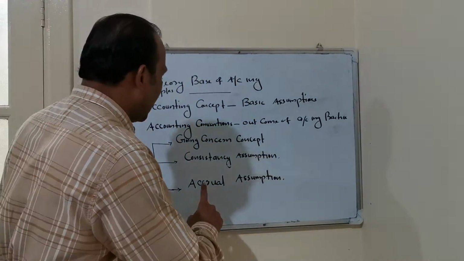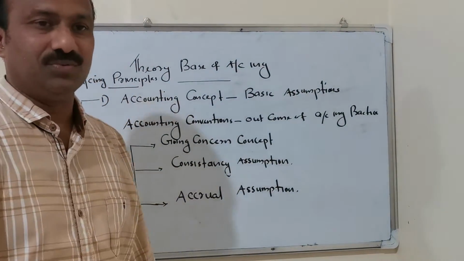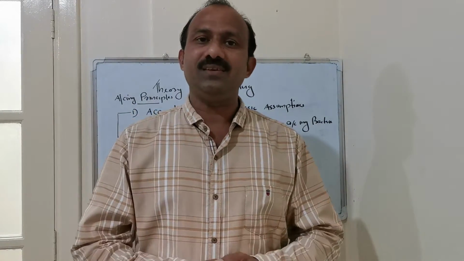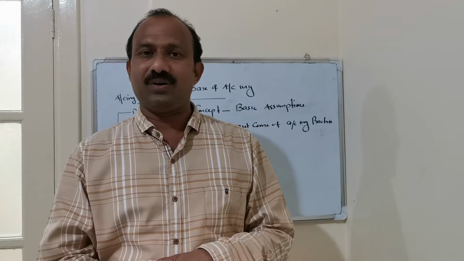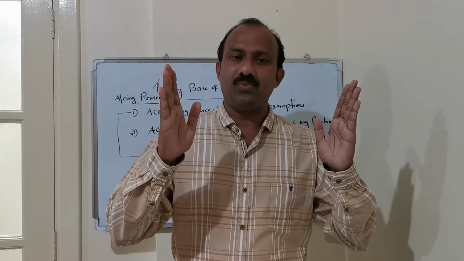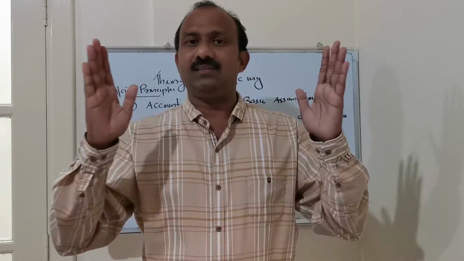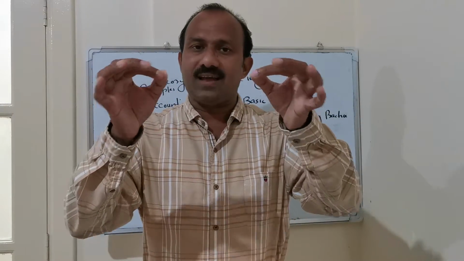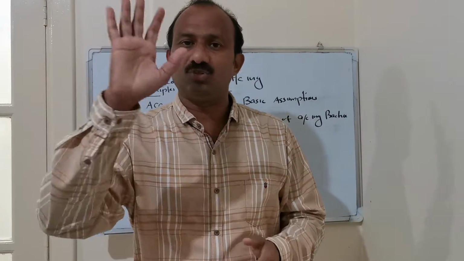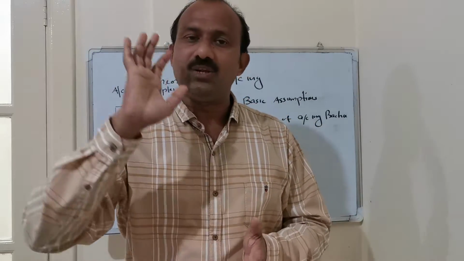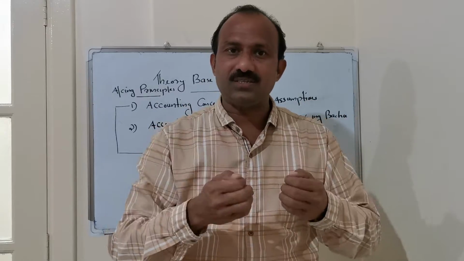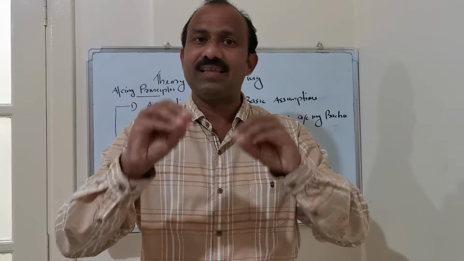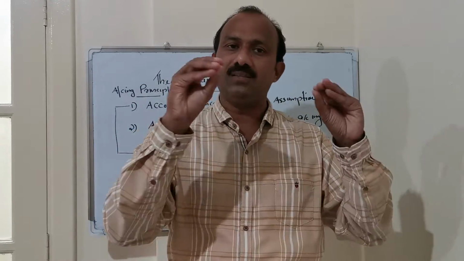Number 3 we can say is the accrual concept. You know, we have two types of accounting. One is cash based accounting and the second one is accrual based accounting. Cash based means only when cash is received will you record it in the books of account. Whenever you pay cash, only then will you record it. That is, cash is coming and cash is going. The transaction is related to real cash only. When cash is realized, only at that time will you record it in the books of account.